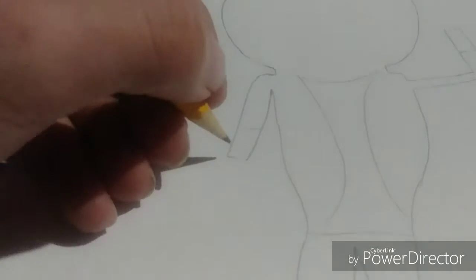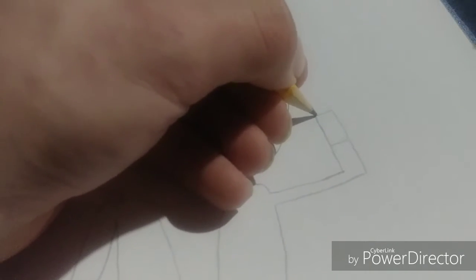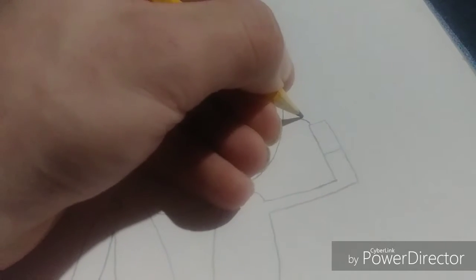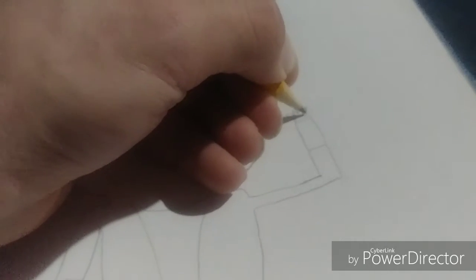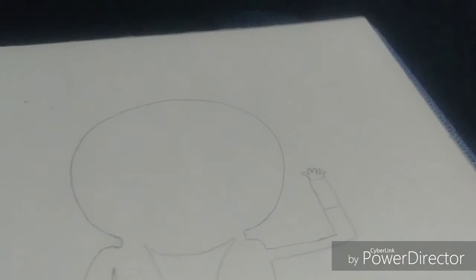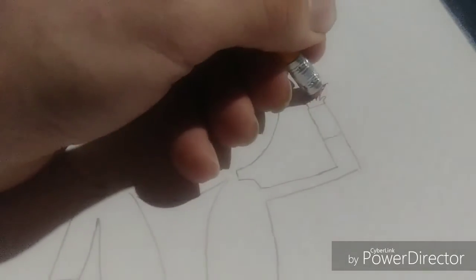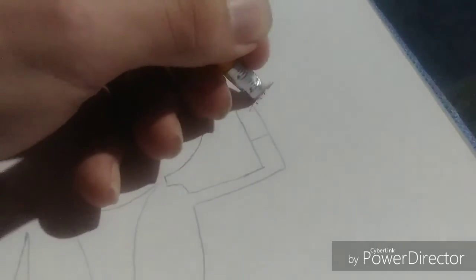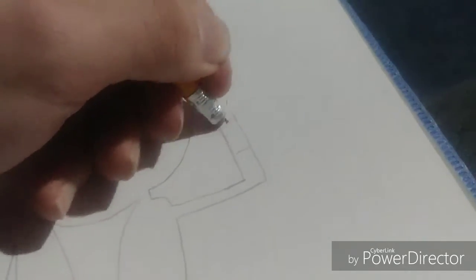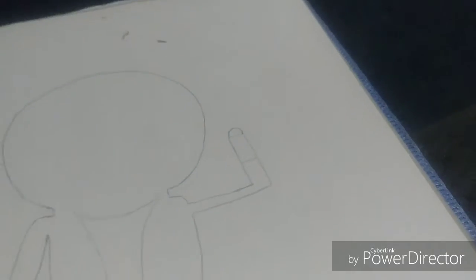So we got that. And now for the hands, I usually do nubs like this because it's much easier just to do nubs. And some people like to do it like this with the hands. Like that. But as you can see, I'm not really that good with hands. So that's the reason why I usually do nubs because it's much easier. And plus, some anime characters do have nubs. So yeah. Reason why I call them nubs is because I have no other way to call them. You guys could call them like a half circle or something. I just call them nubs because they look like a nub. There you go.